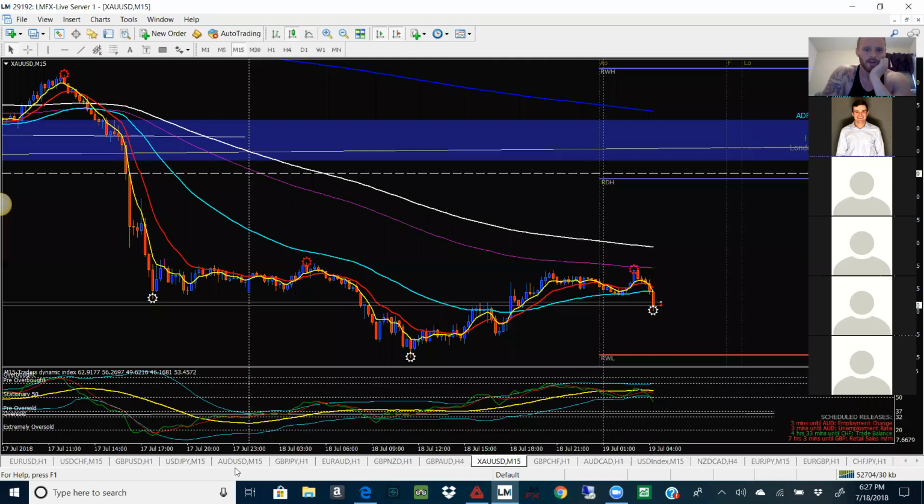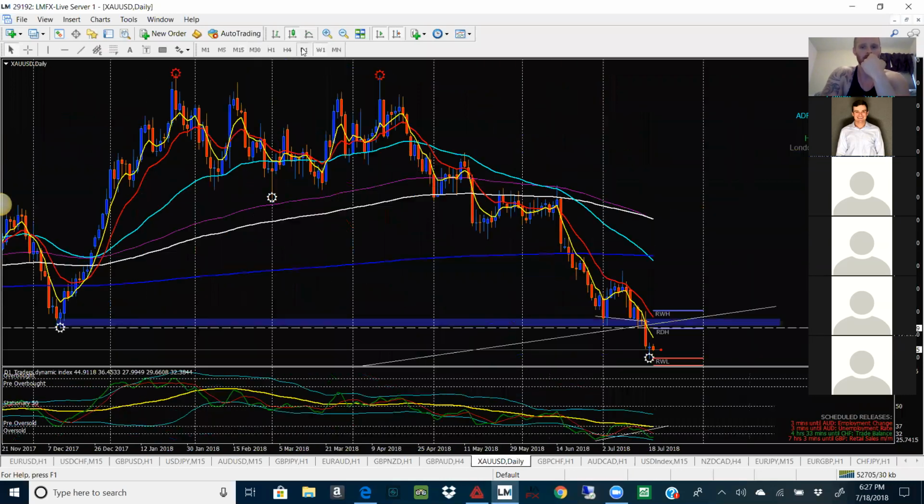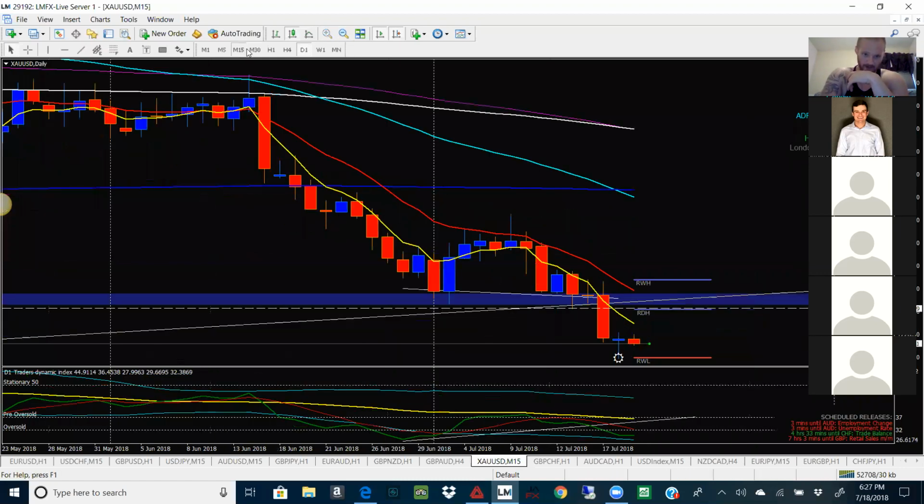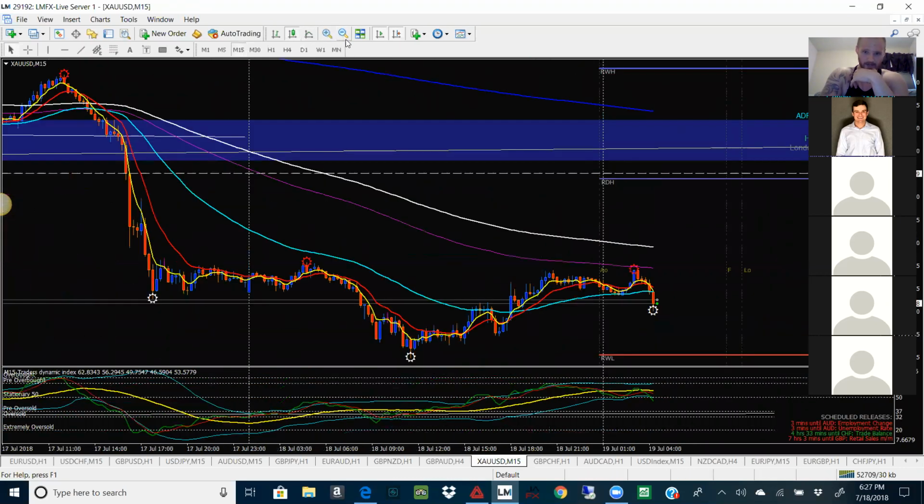Let me go to GJ. I'll show you guys GJ. How about gold on the daily? Is it pulling back yet? Yeah, so that's what it could drop. I want to say it's going to drop, but based on that, it did through that wick. So let me see this actually.